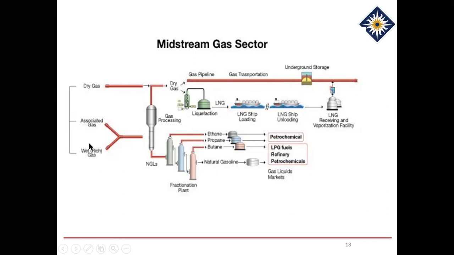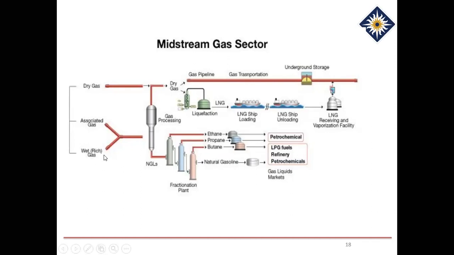Then we have the rich gas. Rich gas is the gas which has heavier hydrocarbons. Not the water. I'm not talking about water here in rich gas. I'm talking about, let's say, pentane, hexane, heptane, and octane, the C4, C5, C6, and C7 heavier hydrocarbons. So these have the liquid hydrocarbons, from which you can obtain the gasoline and so on. We call them the natural gas liquids, that we obtain and then send. So dry gas has no liquid, neither water nor any other liquid hydrocarbon. Associated gas is the one which has water, but nothing else.